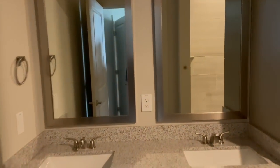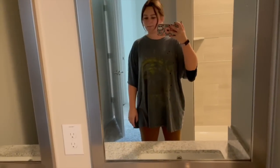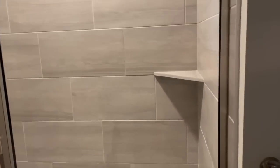Oh my God, I'm so out of breath. Hi, here I am. I changed out of that massive sweatshirt, so I feel better, but this is the other bathroom. Good size shower, not as big as our last one, but bigger than the one that we've been using in this temporary place. And then we have two closets, so that's kind of like the empty tour, if you will. I just moved one bar stool up here. I gotta take the other bar stool up the stairs, and then I'm just gonna start moving boxes.